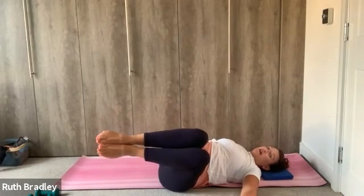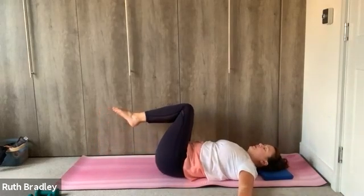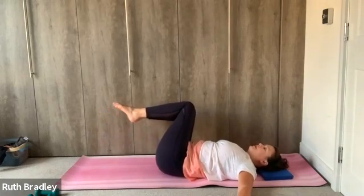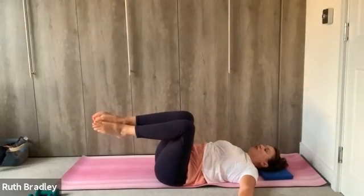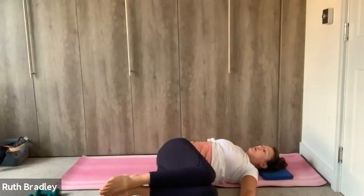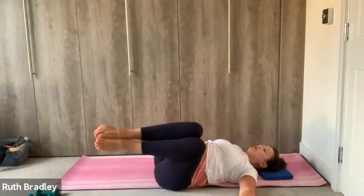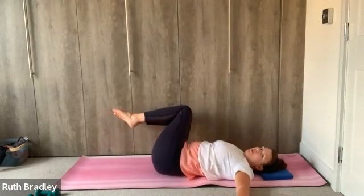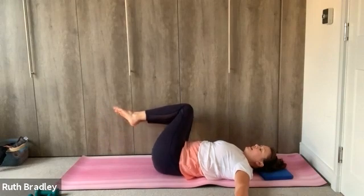We draw back up then through center. We drop on down. We work back up through center. We've got one more each direction. Knees drop on down, take that twist. And then we draw back up through center. And the knees, they drop on down. And we draw back up through center.